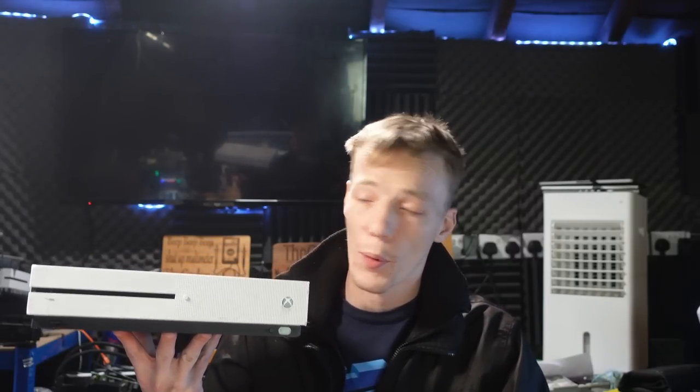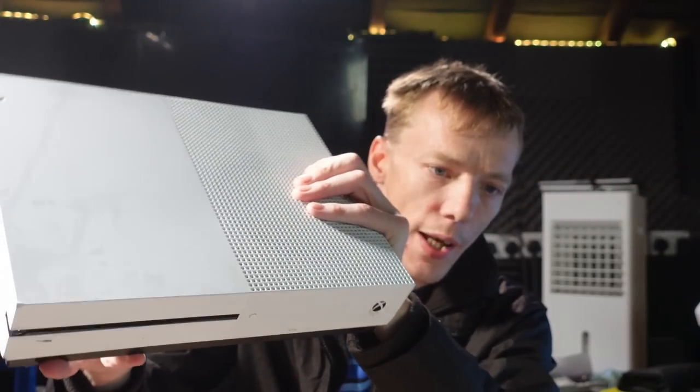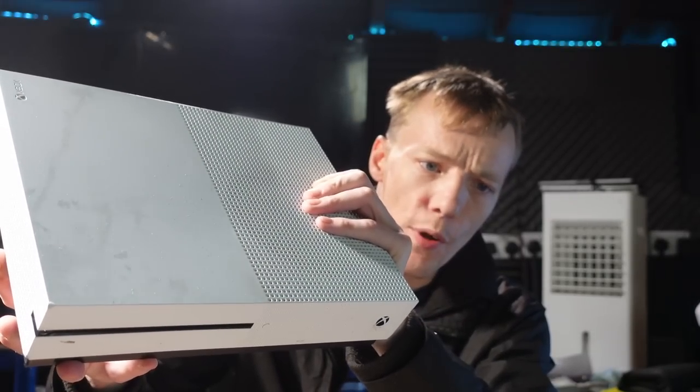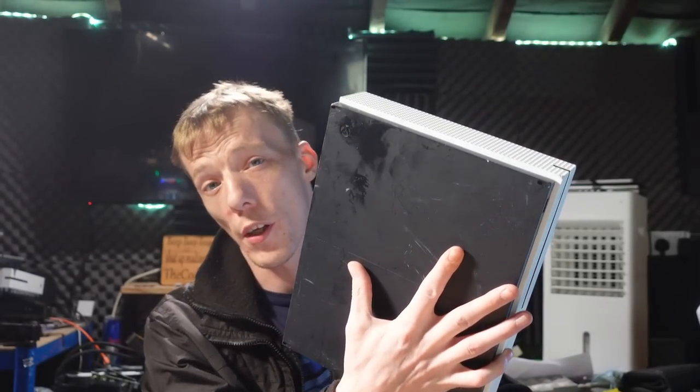So he came up this morning and he brought me this. It's a broken Xbox, well, I'm assuming it's broken. It's an Xbox One S. It looks a little bit rough around the edges. I don't actually know what's wrong with it, but I think it might be liquid damaged, because if we take a look, if it'll come across, there you go, you can see it. There's something all over the top of it, and also all over the bottom of it as well.